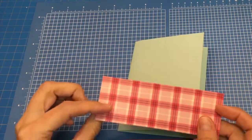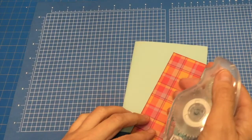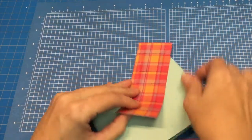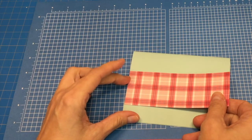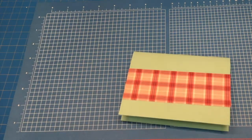We have a piece of plaid tidings, and the plaid tidings is 2 by 5.5 because it is going to go clear across our 5.5 front. All right, and kind of towards, not quite the total center. I mean, it's going to go more towards the bottom.